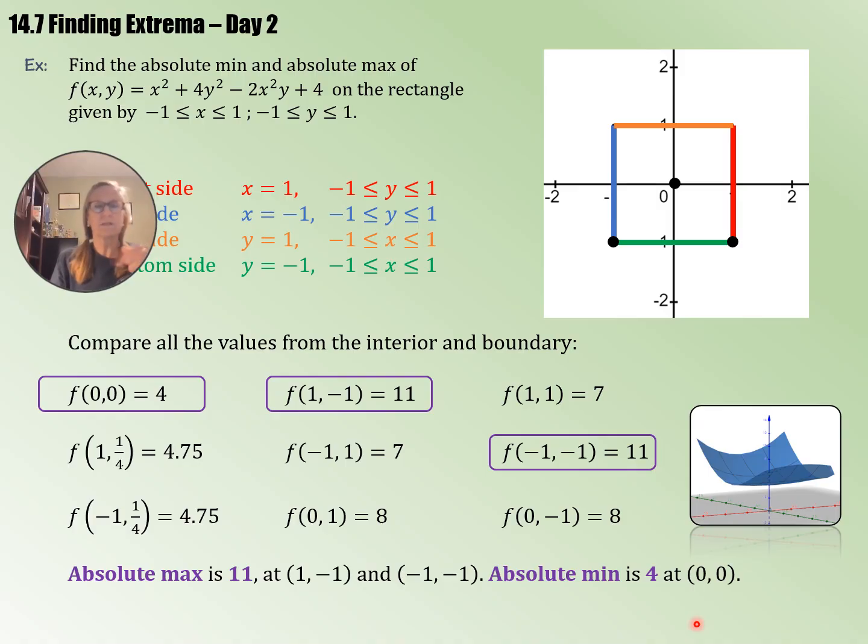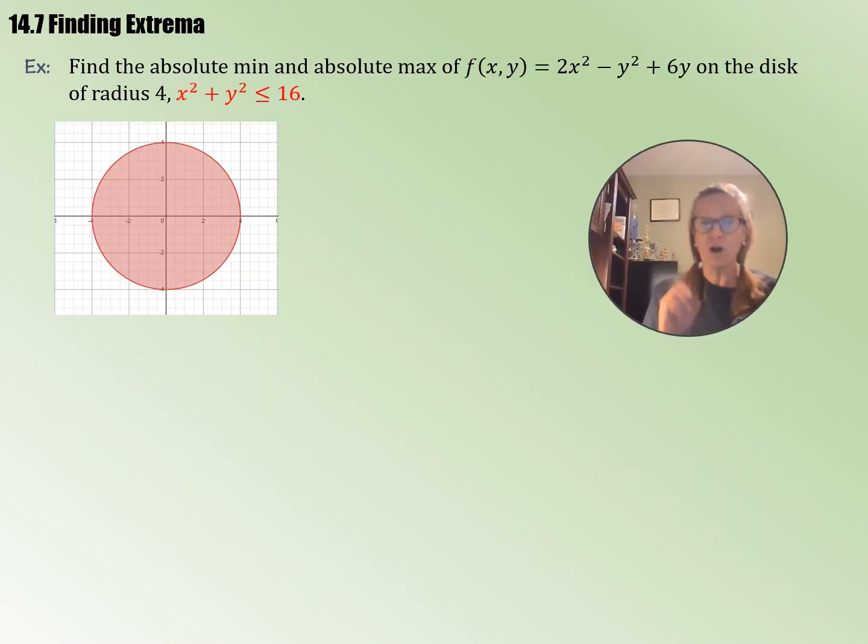Here's the picture that if you click on this PowerPoint and Canvas, you can explore that in GeoGebra, but hopefully you can kind of see here's 0, 0, right? You believe that that's the lowest. And then here's a height of 11 here at these 2 places. Right? Pretty cool. All right, that's how you do it. The combination of yesterday for the interior and then just adding the boundary pieces. So this problem was where you had 4 distinct boundaries. The next example is where my boundary doesn't have any corners because it's a circle.